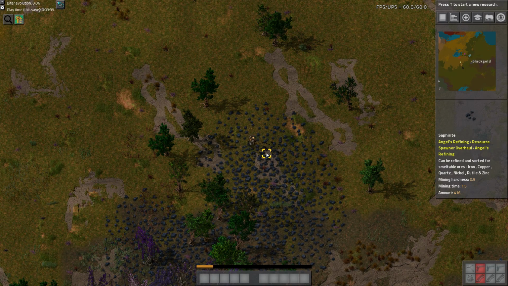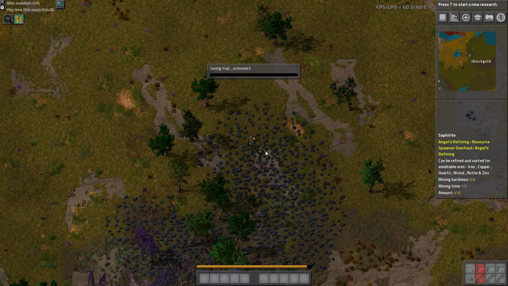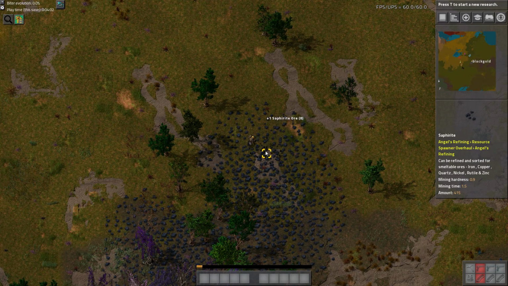Also, it's worth mentioning that I had to mod the Angel's Infinite Ore mod, I believe, slightly to make it so I could mine by hand. If you look on the right of the screen under the description for Saphirite, you'll see mining hardness of 0.9. The default character mining hardness is 1.0. And if you're trying to mine something that's 1.0 and that's the same as what you can do, then you won't be able to do it. So I had to drop it slightly to 0.9 to allow me to mine it.